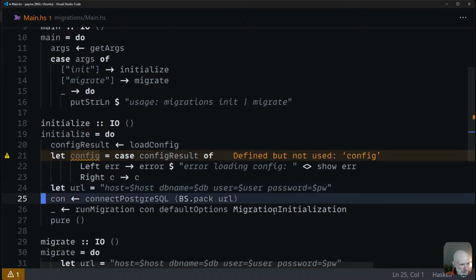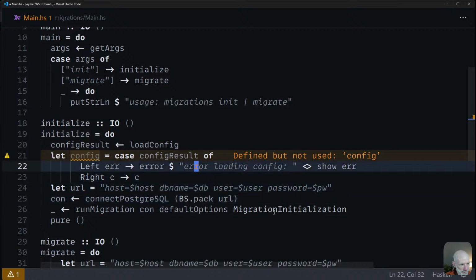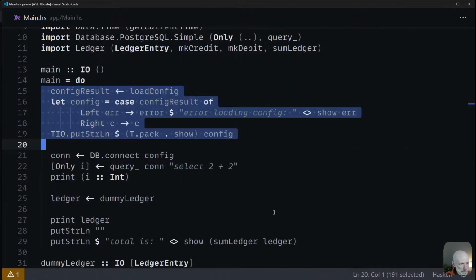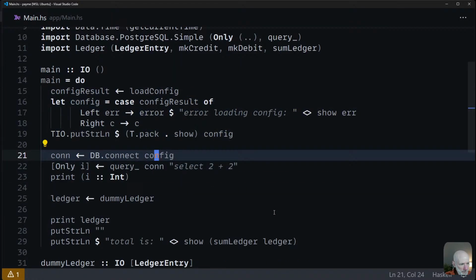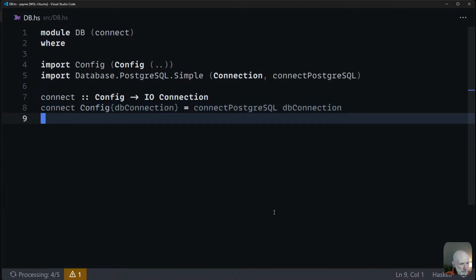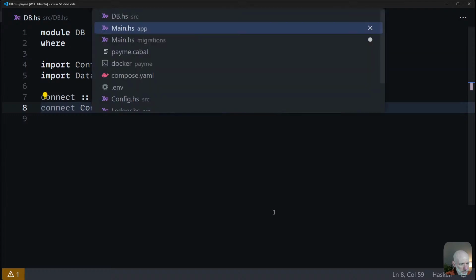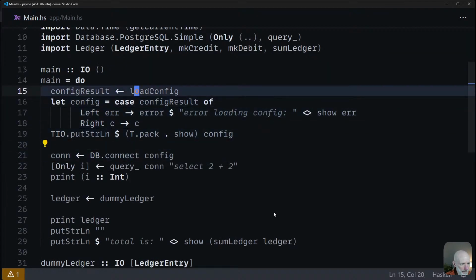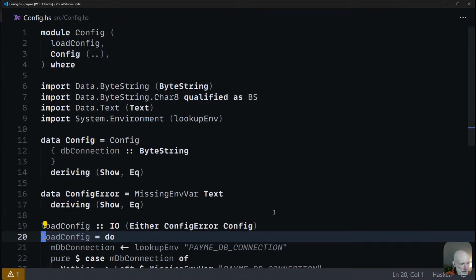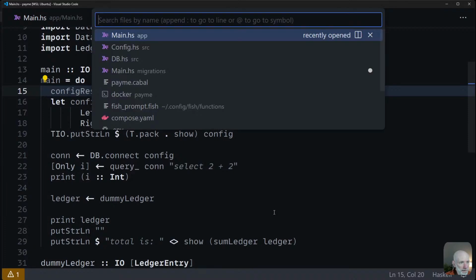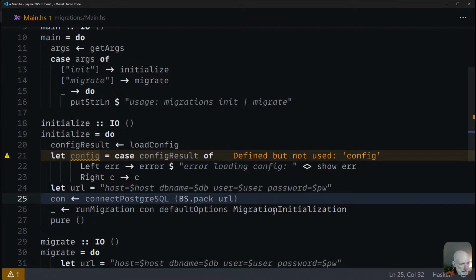We don't print it out yet. What we want to do is dbconnect config, which pulls the db connection out of config. Okay, and the db connection is a byte string already. That's pretty handy. So in this main, we don't need to pack it.